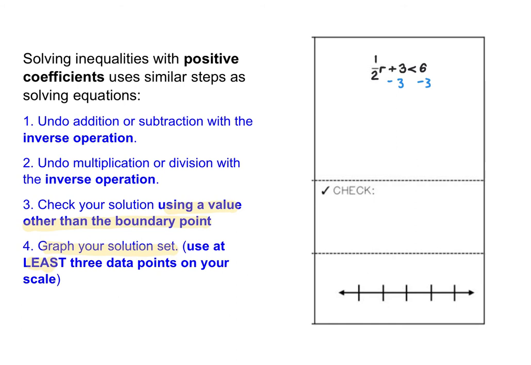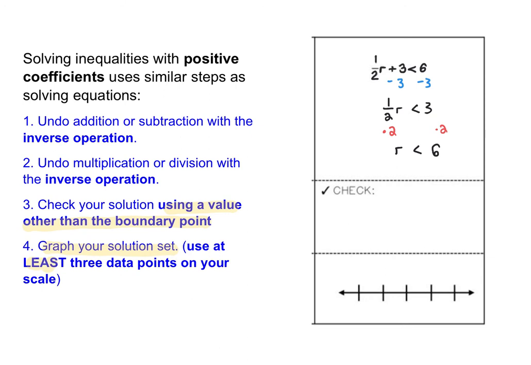You'll notice I didn't necessarily set up a T diagram here, but I still am going to line up my symbols, and I'm still going to show any algebraic move I do. I'm going to show it happening to both sides of my inequality. Okay, so that simplifies down to 1/2 of r is less than 3. And then I can multiply both sides by 2 to bust out that fraction. And we come up with our answer of r is all numbers less than 6.